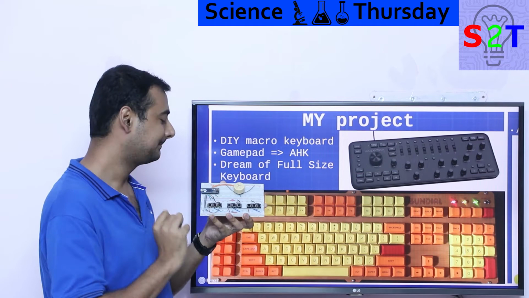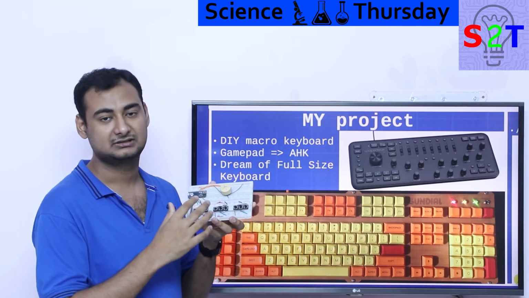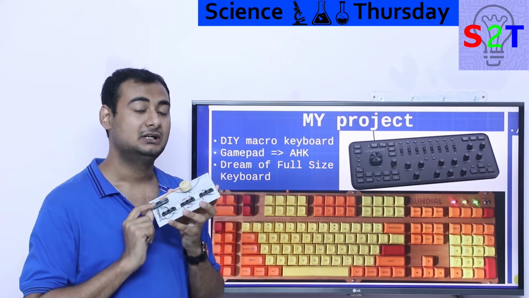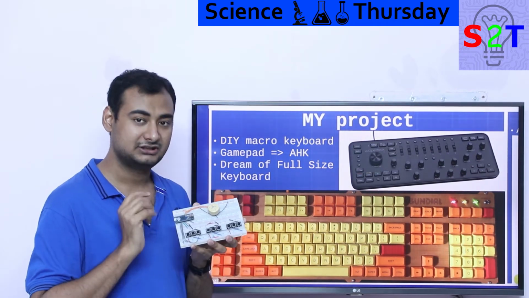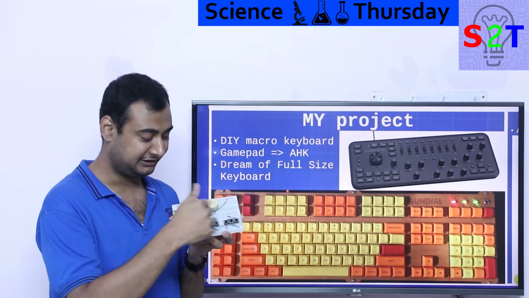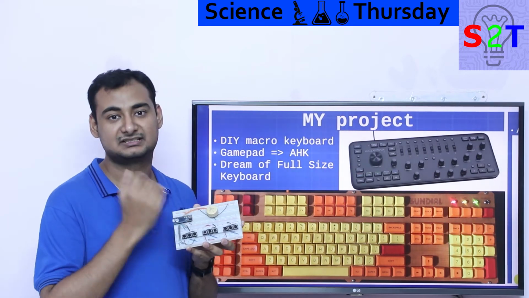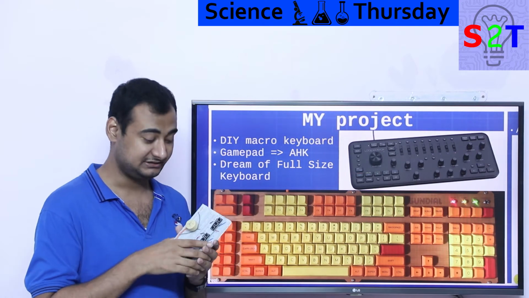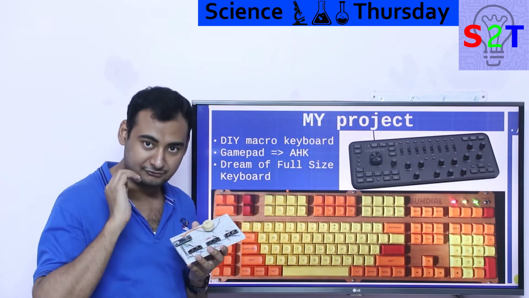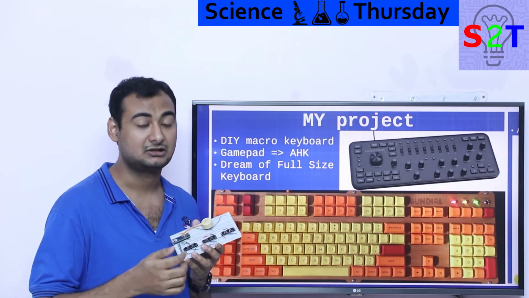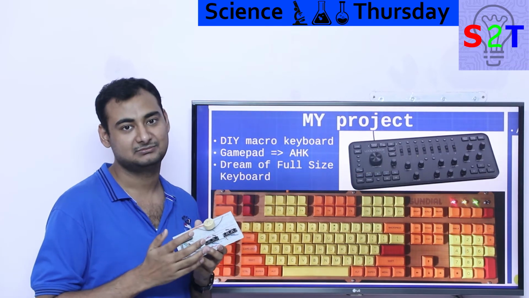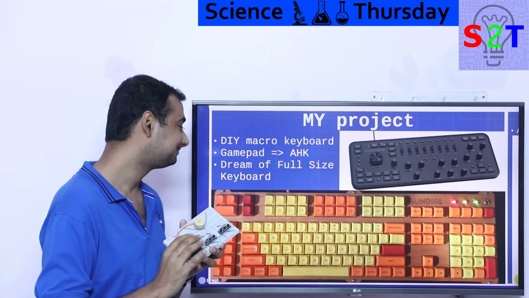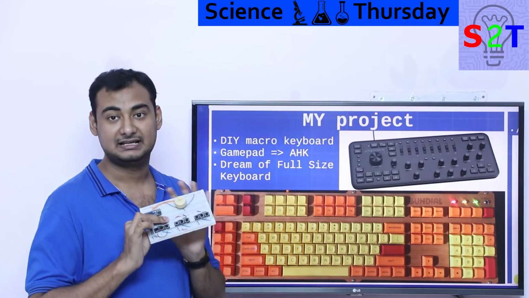It does work. There is a lot of library in this, and I'm utilizing this as a gamepad, not as a keyboard system. The reason for that is it's going to send gamepad commands, and if I mess up the wiring or this gets stuck, it's only going to tamper with a gamepad. So it will not freeze my software, because if you send direct keyboard shortcuts and for some reason your software gets stuck, or you have faulty wiring, you will mess up the keyboard. Then you have to remove this, and the problem becomes how the heck you're going to reprogram it. So I made this as a gamepad.